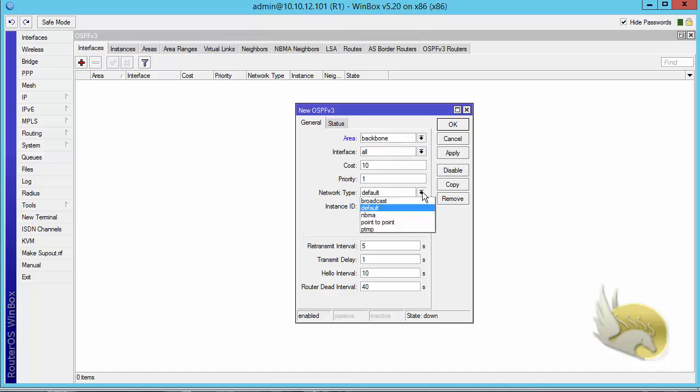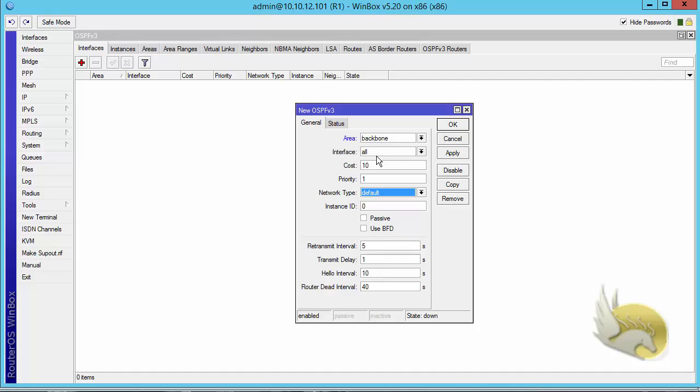As you can see, we have again different types of networks to assign to these interfaces. If you have, for example, serial interfaces that go through frame relay networks, or other serial interfaces that are configured for point-to-point, or things like point-to-multipoint, you can select it. You can select to have an instance ID, a passive, or use bidirectional forward detection, or change the timers here.